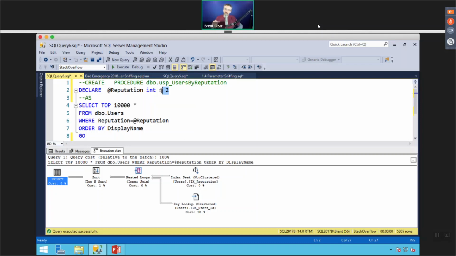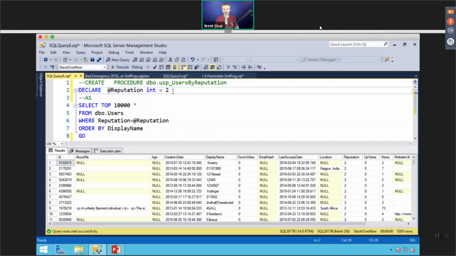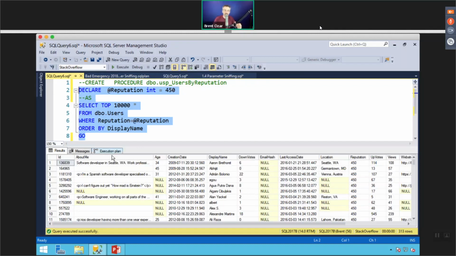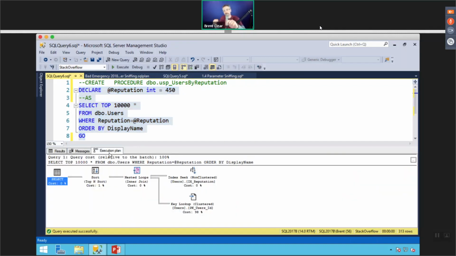And so what happens is people who are tuning their queries this way, they'll go, well, I tried for reputation equals 2, and I always get exactly a plan that looks like this. And when I try for reputation equals 450, I also always get a plan that looks like this. Then they'll monkey around inside the T-SQL. Maybe they'll create an index, or they'll throw a CTE on here, put a bird on it or something. They'll go, well, I must have solved the parameter sniffing problem. Yay me! Because now whatever I do, I always get the same plan.